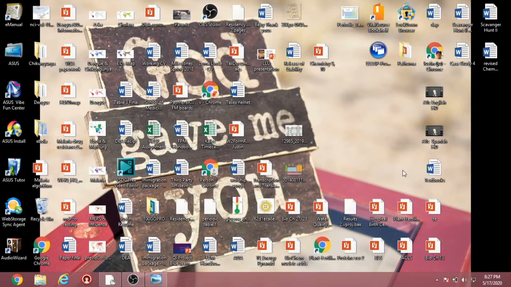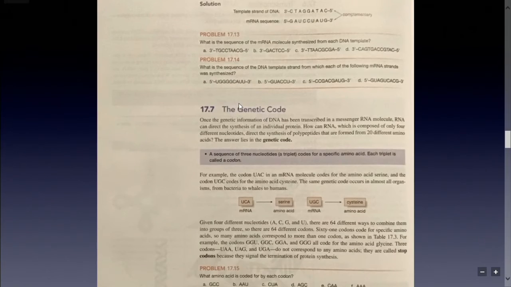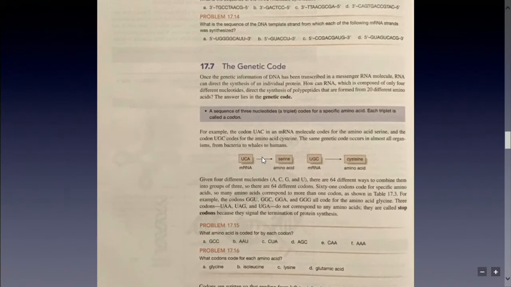As it's translated, we're going to use genetic code. So the way genetic code works is there's going to be a sequence of 3 nucleotides, which we call a codon. There's going to be a sequence of 3 nucleotides found on the messenger RNA that we call a codon. And so once we've approached a codon, then we'll look at the next 3 nucleotides, and that'll be the next codon. And then we'll look at the next 3 nucleotides, and that'll be the next codon. And so a codon is just a sequence of 3 nucleotides in a row. Sometimes they're called triplet codons because they're just 3 nucleotides.